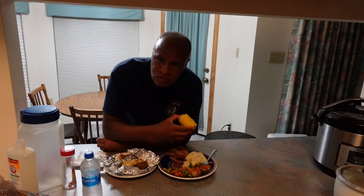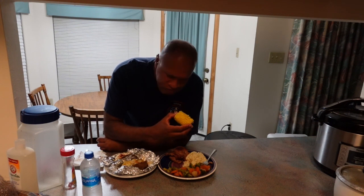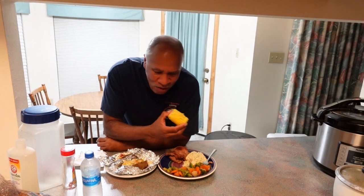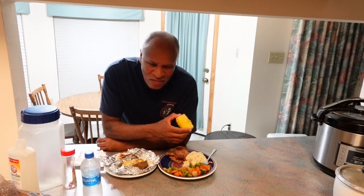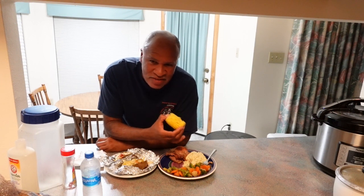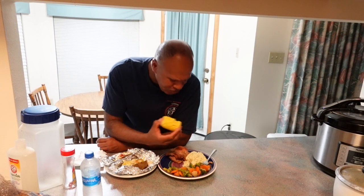Nothing like coming home, fixing a good meal. I tell you, man, I have to keep saying that over and over because I say that to myself. I keep coming home, fixing a good meal. You know, sometimes after working, you don't feel like coming home doing this, but it tastes so good when you come home and do it yourself. You know, I could have stopped off and got something to eat, but it wasn't going to be like this. I know what I got when I'm in the kitchen. I know what I'm getting.